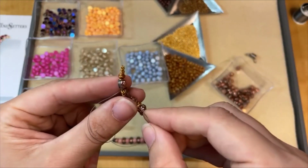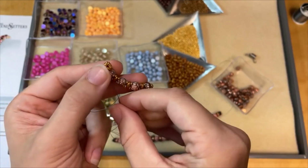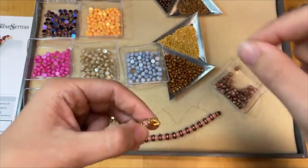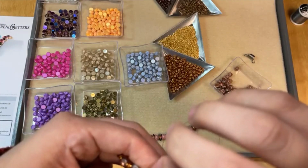So I'll show you how to do those. It's not hard. So we will take a look. Always fun to add a little extra flair to your jewelry, right? I think so.